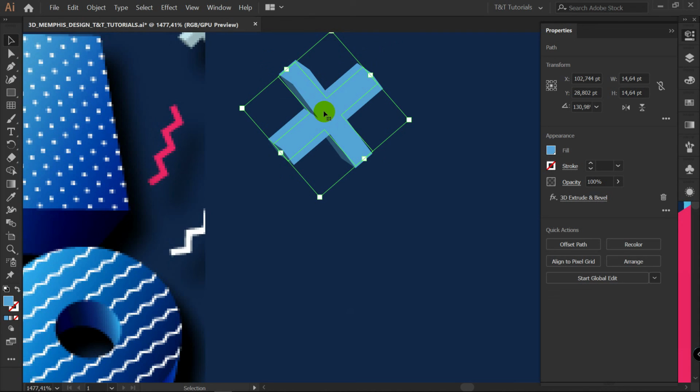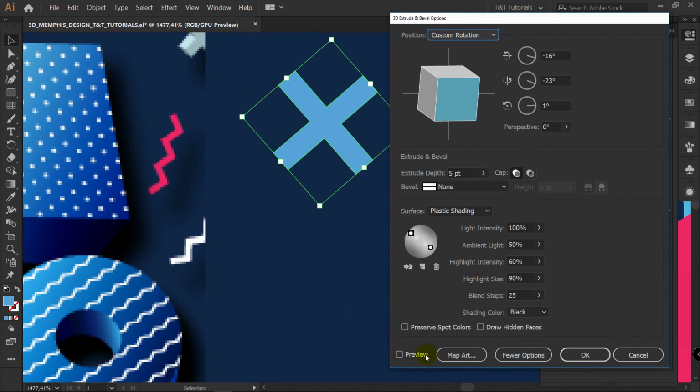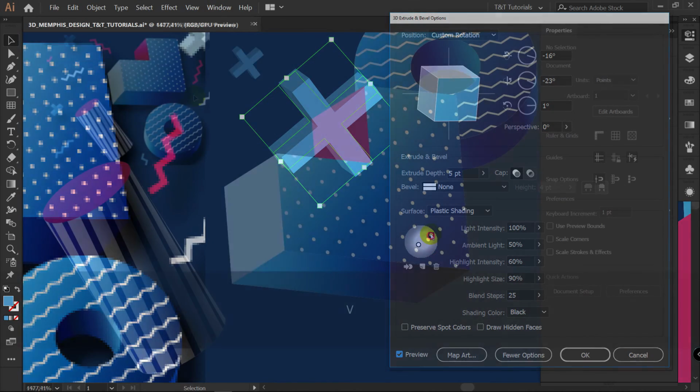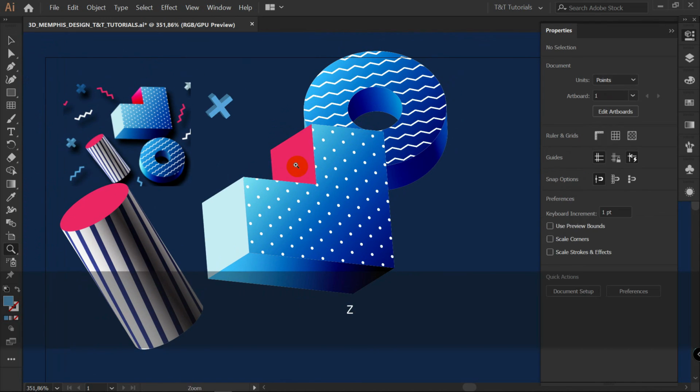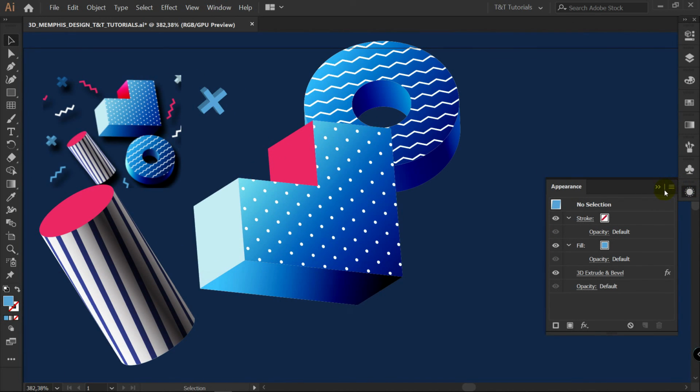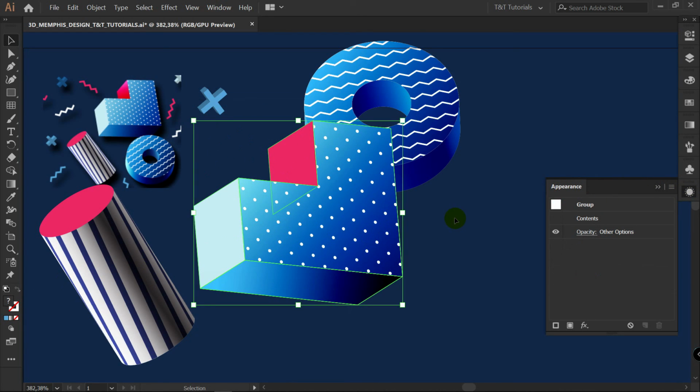If you see this result, that means that you need to simply change lighting sources. Preview. Play with light like this. In this design I have shadows here. They're adding even more depth, and that's why in the beginning of this tutorial I told you that you will need to have the Appearance panel. Because when you experiment with these objects, the Appearance panel will allow you to easily manipulate all effects that you apply to your shape.